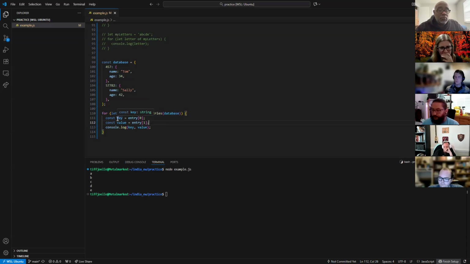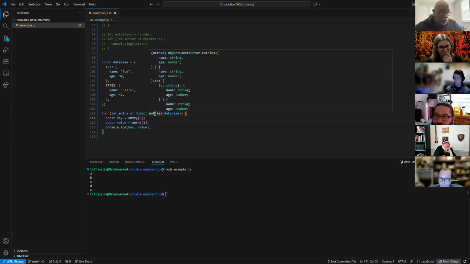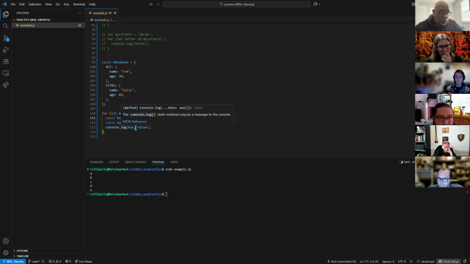We're going to say that key is the 0 index entry and value is the 1 index in the entry. So then when I console log key and value, what do we expect to print out here?